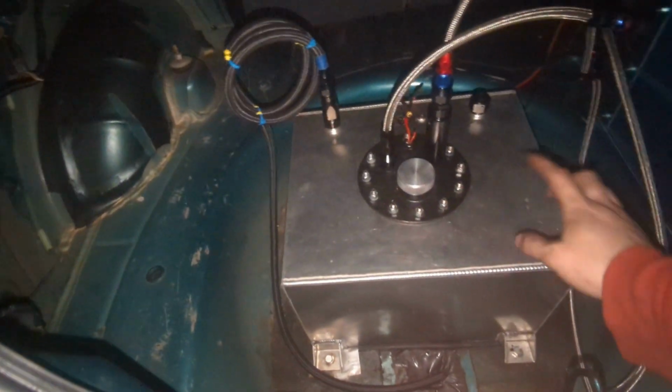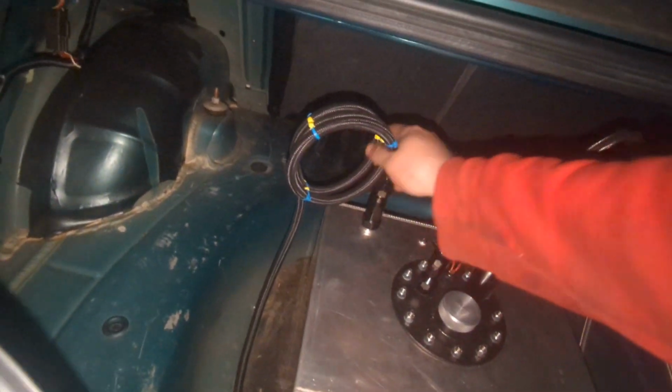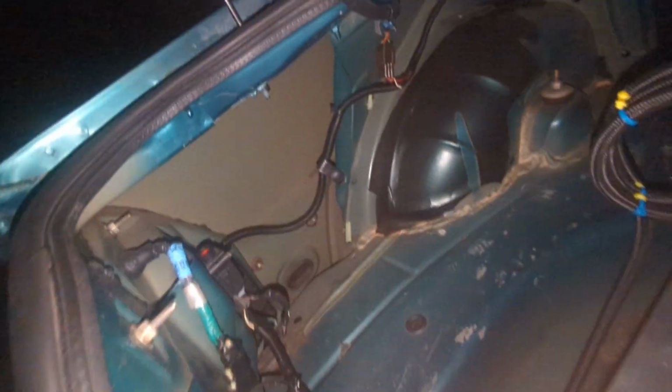This guy is just an Amazon fuel cell. I think it's like 6 gallons or 7 gallons. I have the vent. I did the cheapo boy vent where you just coil the wires a bunch of times and then have it out. Prevents gas spilling and stuff like that.